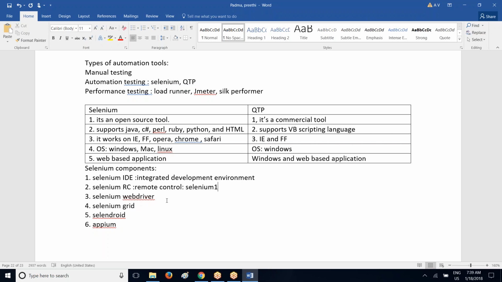Now next we go for Selenium WebDriver. The extended version of Selenium RC is WebDriver, and it is also known as Selenium 2. Selenium WebDriver is a set of powerful programs to perform automation testing.